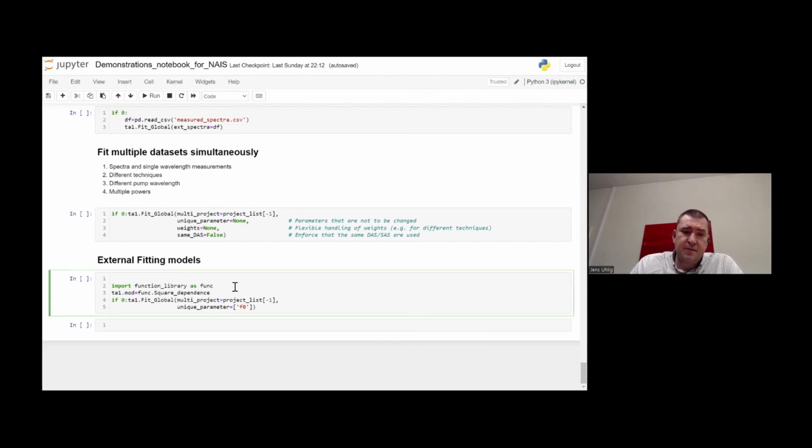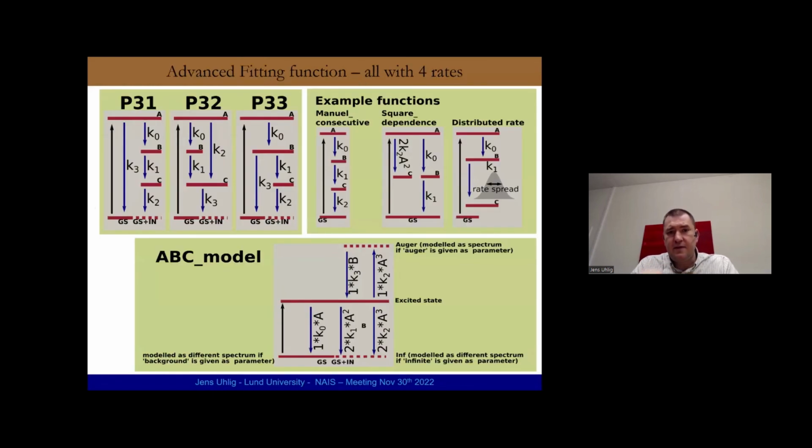And that includes what I call external fitting models. What I talked about now is independent exponential decays. However, I can have external models which I describe. And I provide, for example, a library which contains, I don't know, 17 or 18 most used models described in that way. I have different flows along different processes. You can simply load one of those functions and say, that's my model. You set the names of the parameters as your guess, and you optimize.